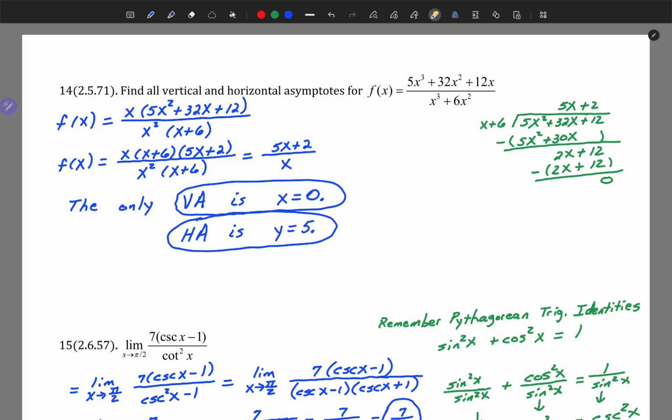over x. So this tells me that the only vertical asymptote, after you've fully simplified algebraically your fraction, which we have now, it can't factor or cancel anymore, the only factor remaining in the denominator that could equal 0 is an x. So you're going to have a vertical asymptote when x is 0, and that's going to be the only vertical asymptote.